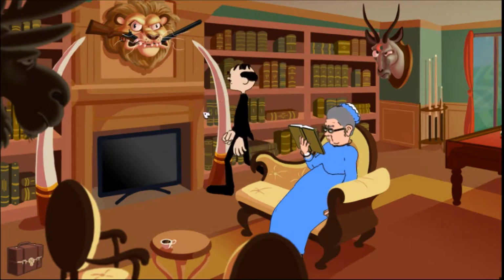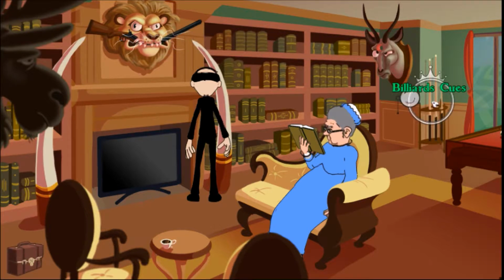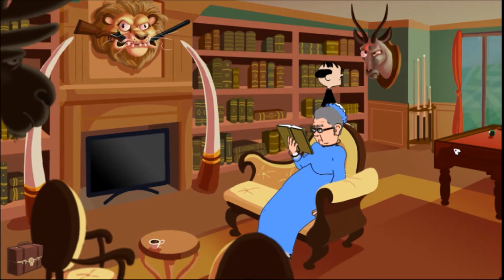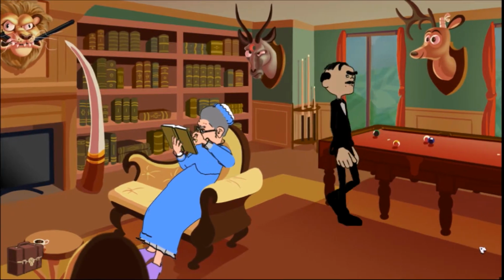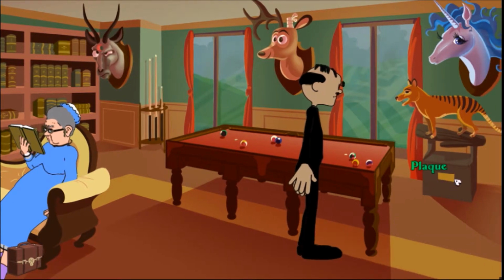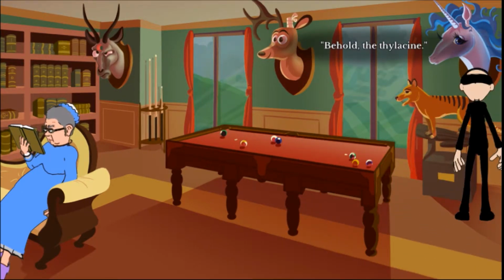Okay, let's have a look. I'll say this for Master Nick. He's a stickler for symmetry, fearful or otherwise. A true gentleman's pursuit. So naturally Master Nick hasn't come anywhere near these. Okay. Behold the thylacine. Alright, I'm beholding. Now what?